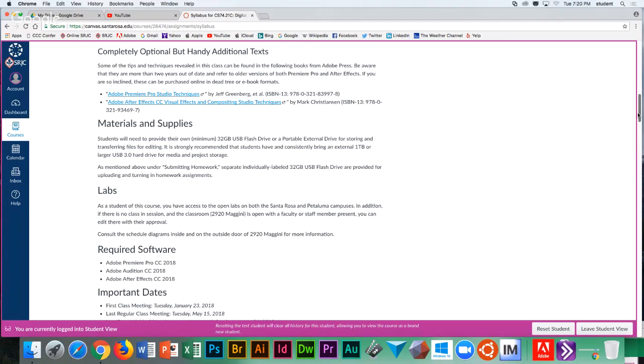Okay. You need to have your own, either one of these or something bigger like an external hard drive, either 1 terabyte or 2 terabyte, or if you're into solid state disks, you can get one of those either. I don't care. So just be aware that these are not the drives that you need. You need to have a separate one.